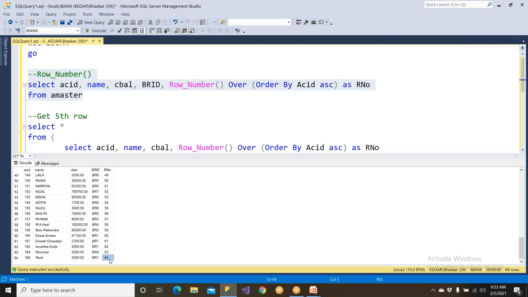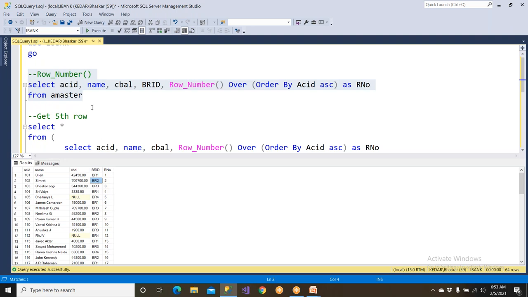What I wanted to have is, within the branch, row number 1, 2, 3, 4, 5. When a new branch starts, again the row number has to start with 1. Clear? I don't want to continuously have the row numbers. I wanted to have the row number starting with 1 within the branch.